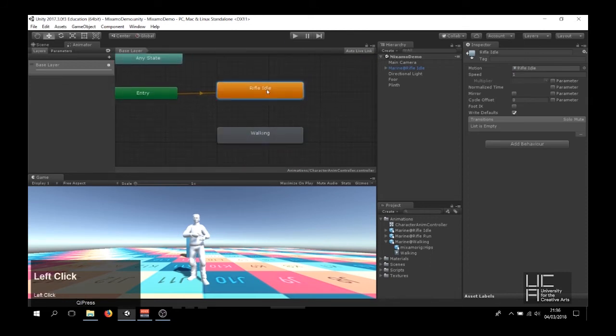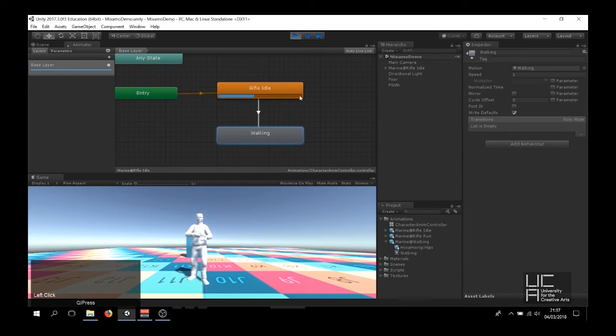So I'm going to click rifle idle, right click, make transition, and then left click on the walking state. So what will happen now is once rifle idle has finished playing, it will transition into the walking state, or move from playing this animation to playing this animation. So hit play now, and we'll see as this gets to the end, it should finish playing and then automatically transition into this walking animation.